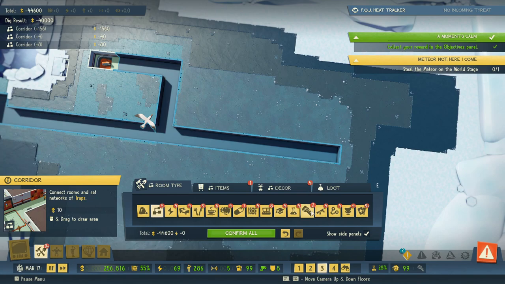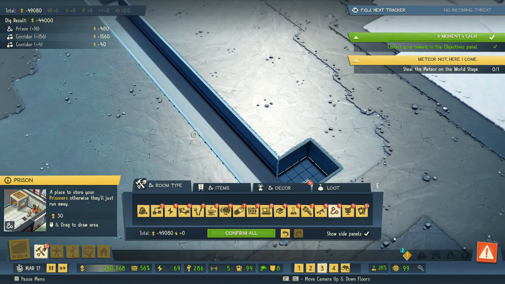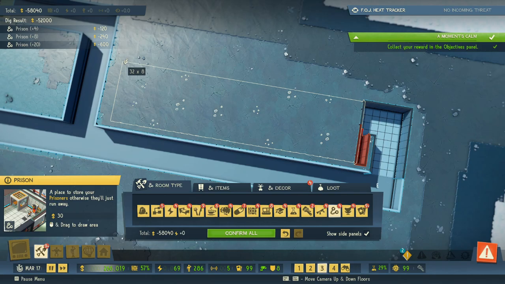So I'll put the door by 4x4. There we go. And then we'll make it... Right, well, we'll do that for the time being because what we can do... Hold on. Let's go there. Then we can go all the way out here.